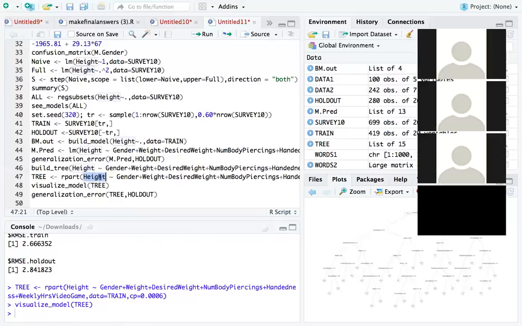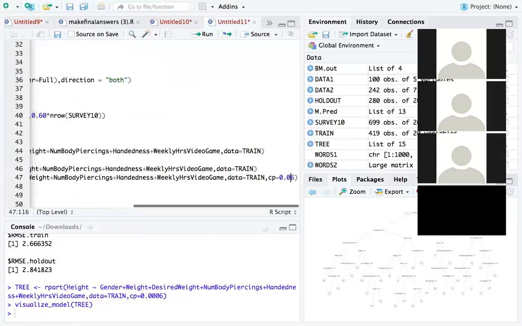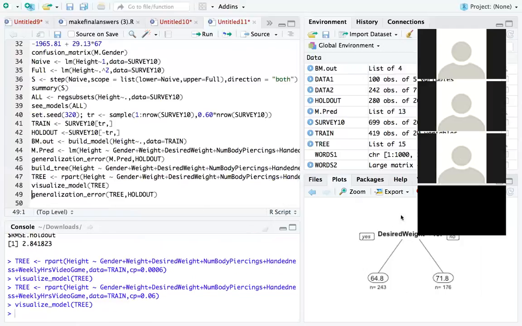But if I were to predict gender, it would do what? It would try to reduce the what of the tree, the what of the leaves. The AIC? The impurity. The impurity would be reduced because we want to have the smallest impurity. Let me make this a tree we can actually read again. So right here, when we predict someone's height, we want to have the closest prediction as possible and have the least error.